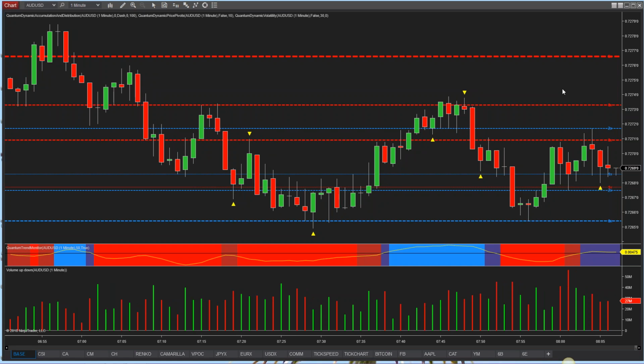Now, I've got the Aussie dollar on here, but it could be any chart, it doesn't matter. But the Aussie dollar is an example. I've got this on 1 minute. And the way to view the levels is it then brings in the aspect of time, which is really fundamental to any trading. Whatever you do in trading, you have to look at it from a multi-time frame basis.